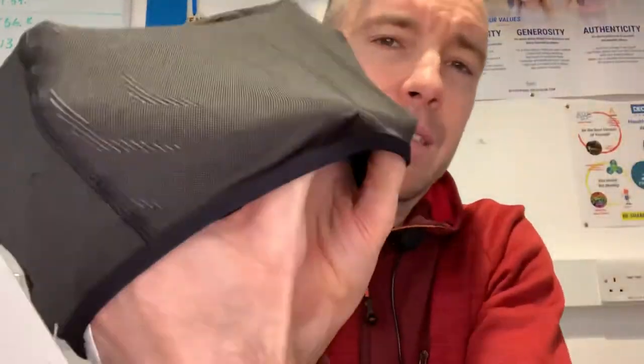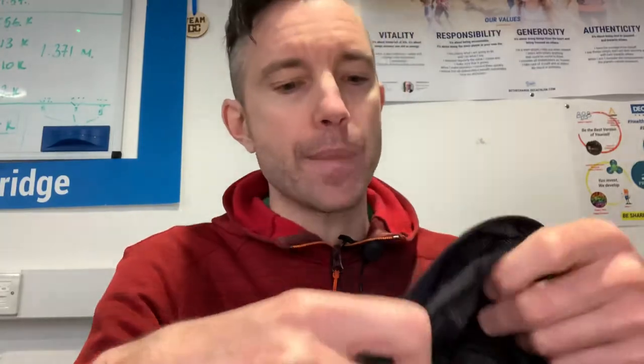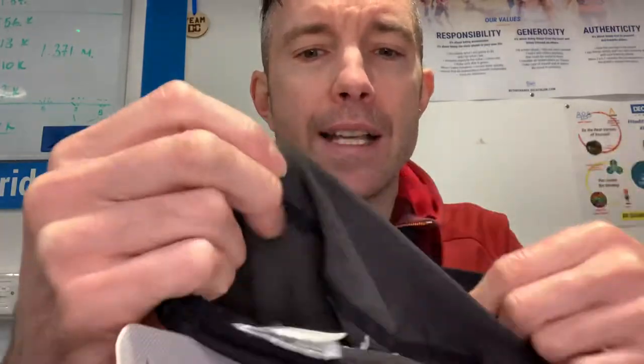It has slight venting on the top and on the sides. It's really just going to wick the sweat from your head and hopefully prevent the chill you might get through your helmet. It's quite soft on the inside and it is seamless, so it's not going to rub on your head when you've got your helmet on. For $6.99 it's a bargain — it will also cover your ears and stop that wind from cutting through, taking the chill off your ears as well.